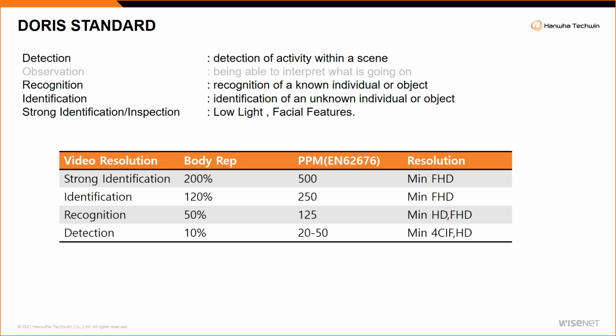This is whoever. So once you know this person has a name, whenever you find a photo, whenever you find this guy walking in that CCTV scene, you know this is the same guy. This is called recognition. Then strong identification we will see later on. Not every area requires identification, not every area requires recognition, but everything requires at least detection.